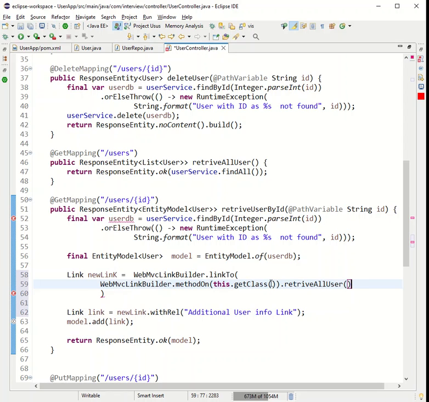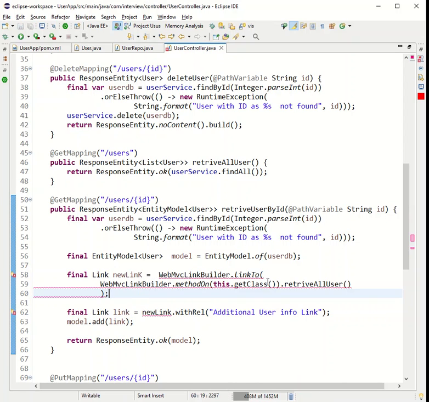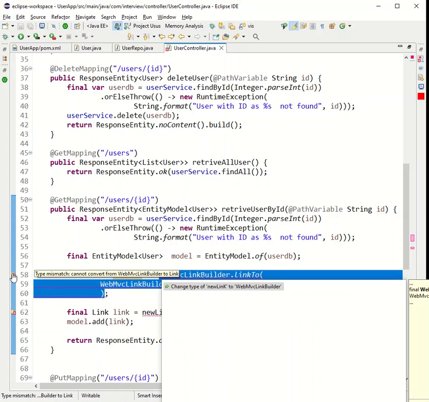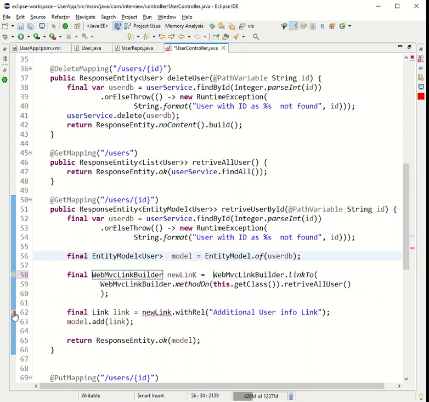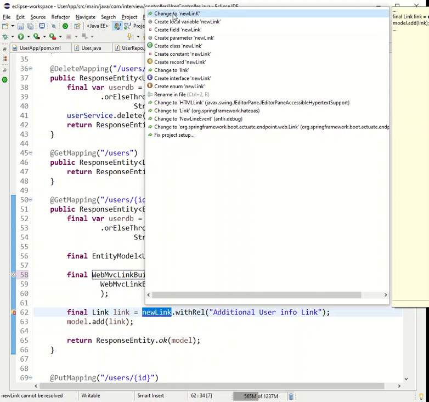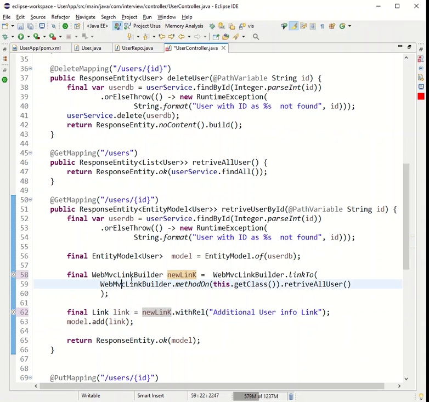So this is the new link that we have, and it is a builder type, and change to new link.